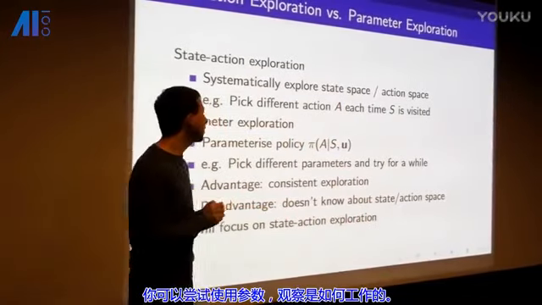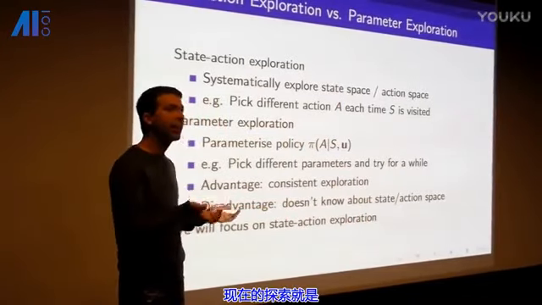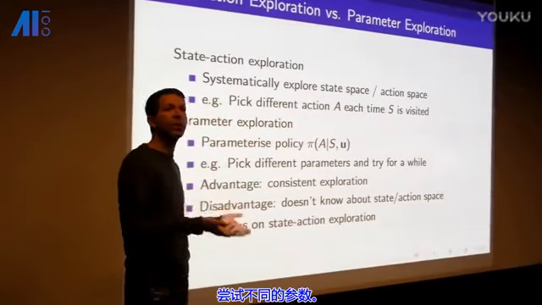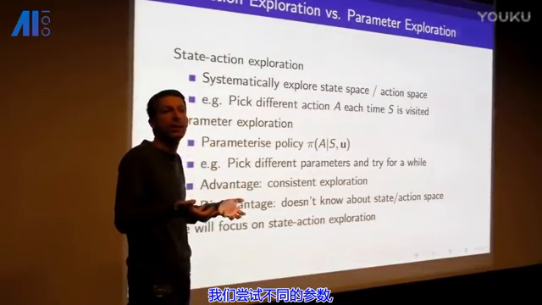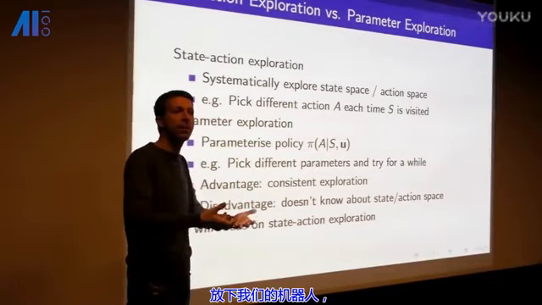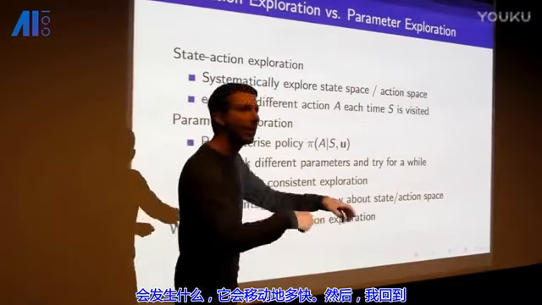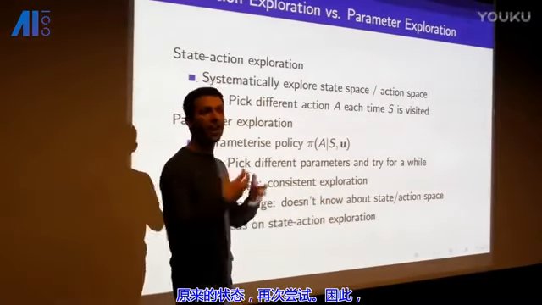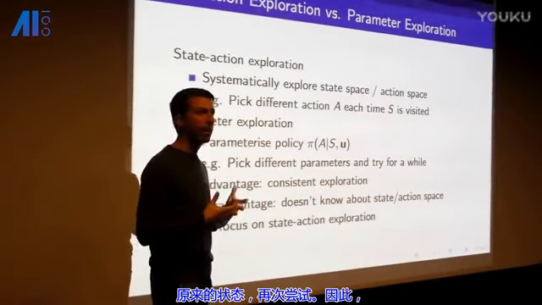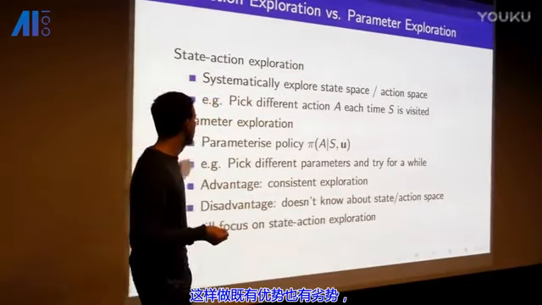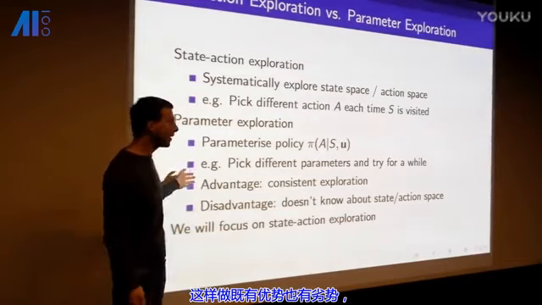And what you can do is try some parameters for a while and see how they do. Now, exploration could mean to say, well, let's try some different parameters from the ones we believe are best right now. Let's drop down a robot with a slightly different walk, see what happens, see how fast it moves, go back and try it again. So I call this parameter exploration as opposed to state action exploration. And it has some advantages and disadvantages.